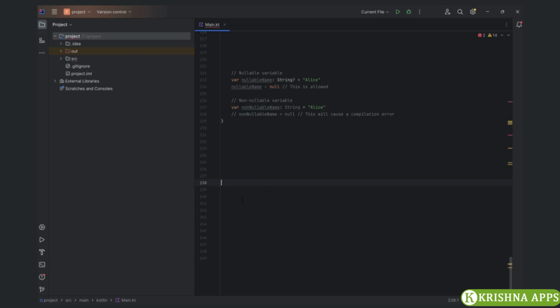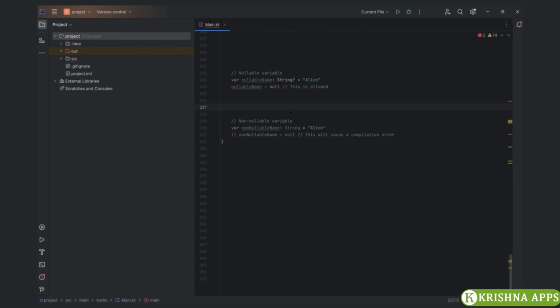Next, we'll be discussing nullable and non-nullable variables. So in Kotlin here, variables can either be nullable or non-nullable, and this helps prevent errors related to null values. And that's actually one of the things that people really like about Kotlin, is that this can help prevent those errors related to null values. So what is a nullable variable? Right here at the top, we're going to go over this. That is a variable that can hold either a value or null. What does null mean? Null means no value or nothing.